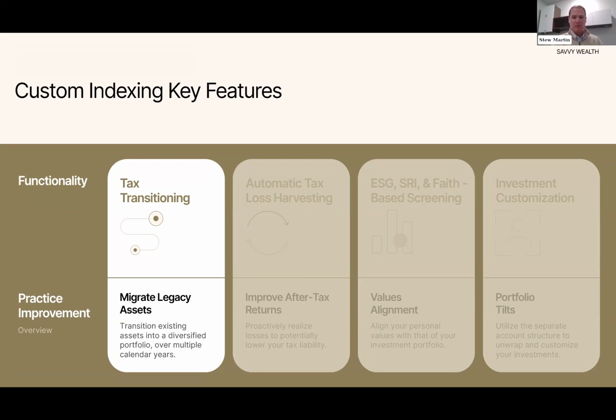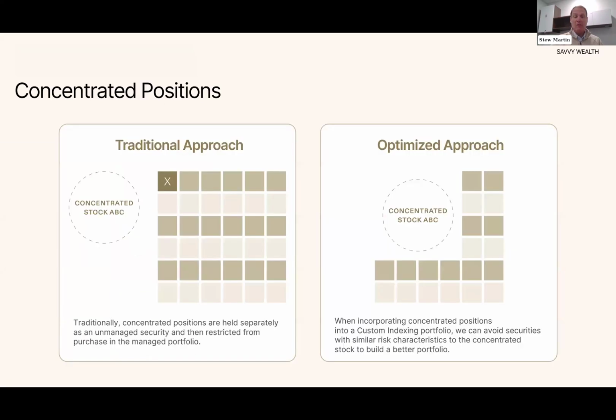And certainly the volatility that we've seen in NVIDIA shares back in the fall, and then recently with China's DeepSeek and the concerns around NVIDIA chips, we've seen a lot of volatility in that position. So direct indices can be used to help with mutual funds, ETFs, or individual stocks. If you're sitting on positions that have large gains, these type of portfolios can be used to help transition out of those positions by using the loss harvesting in the portfolio.